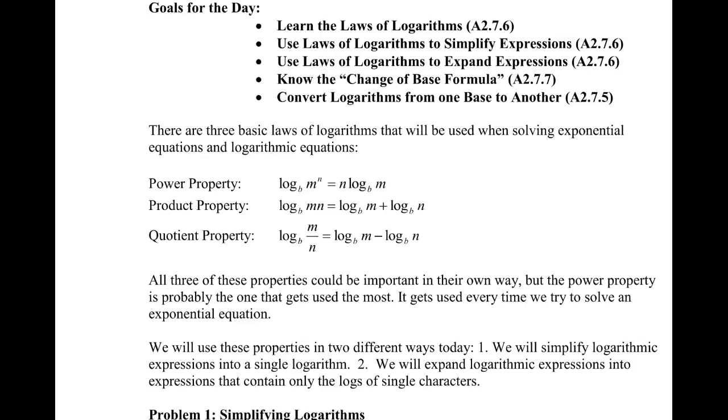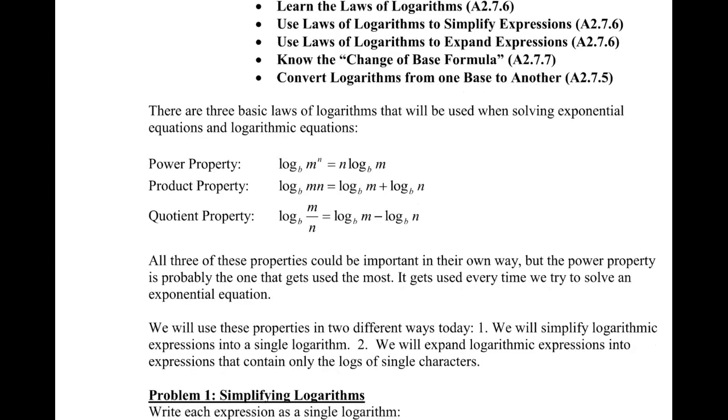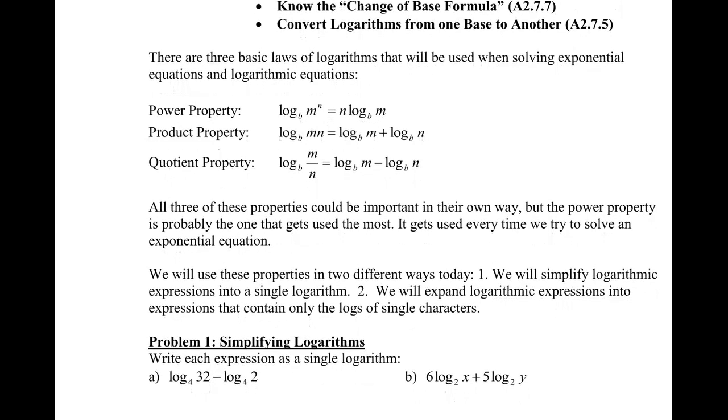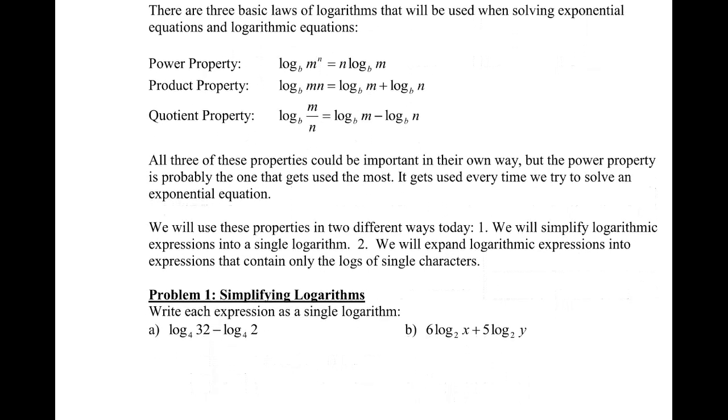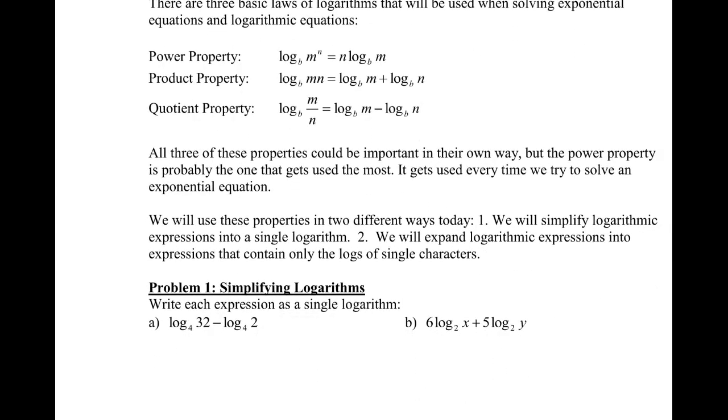One of those is called the power property. Basically, if I've got an exponent, it comes to the front if I take the log. If I use the product property, it basically says, okay, if I've got multiplication inside of this log, I can break that up into 2 different logs with the same base. But then my m and my n get separated into those 2 separate logs.